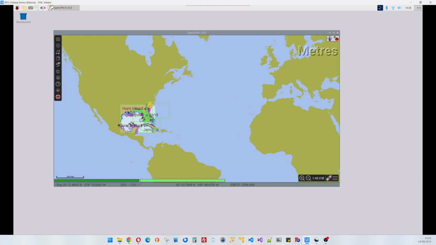I prefer to use AvNav, which is based on a web server, so you can have your maps on any device without installing any program. Just a browser is enough to show your maps and things like that. So this will be explained in the next videos.